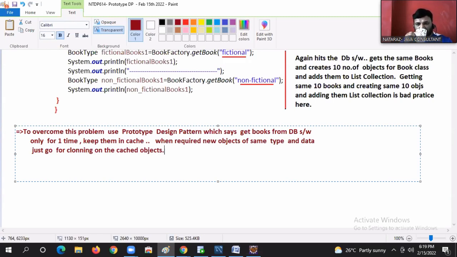Everyone got the clarity? Just go for cloning on the cached objects, guys. That's it, as shown in the diagram.